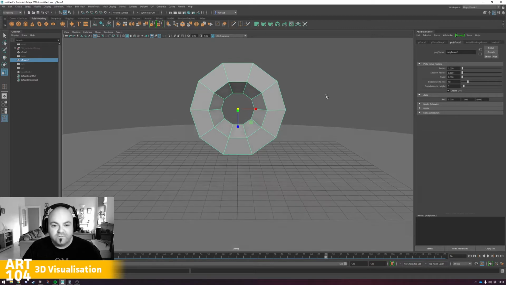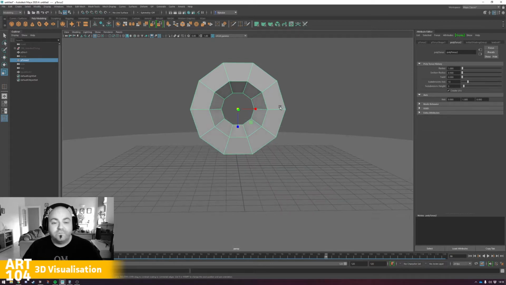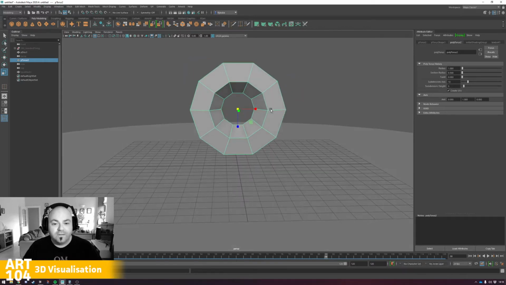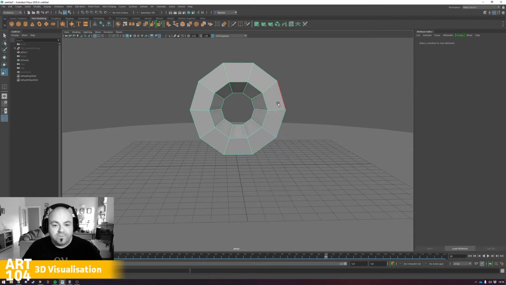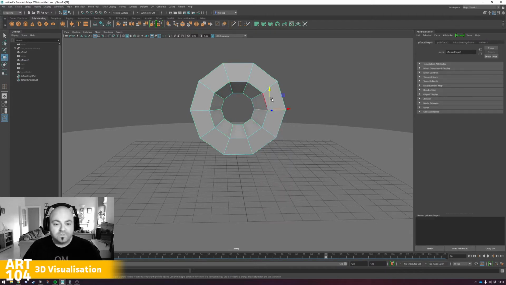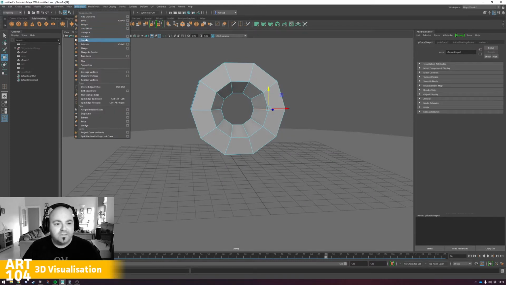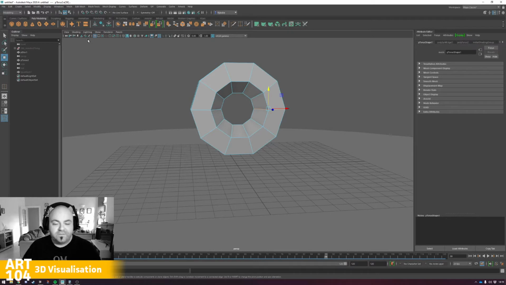Nothing fancy so far. You can do this with a sphere or a cube or whatever it is you want. I just wanted to make something that's blatantly obvious that it's rotating. Another thing you can do is maybe just grab one of these edges. And of course, those edges are attached to each other. So one thing I like to do here is just go to Edit Mesh and click Detach. Now you'll not see anything happen, and that's okay.